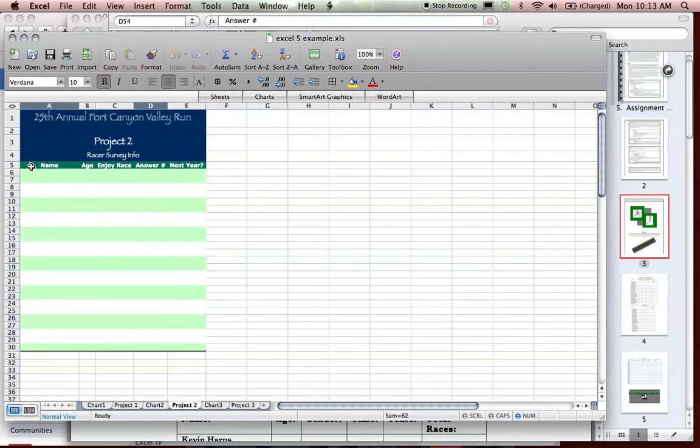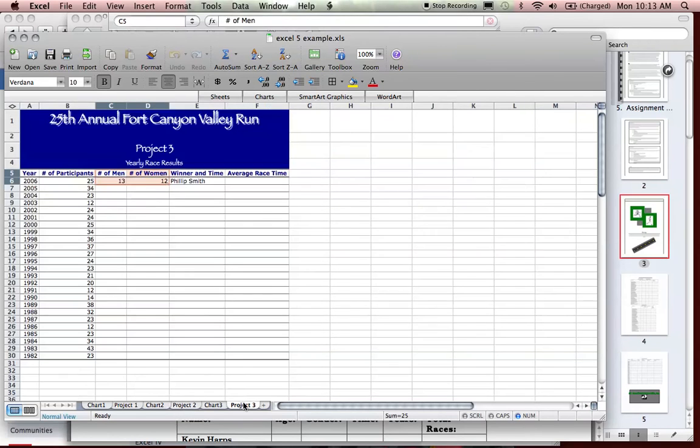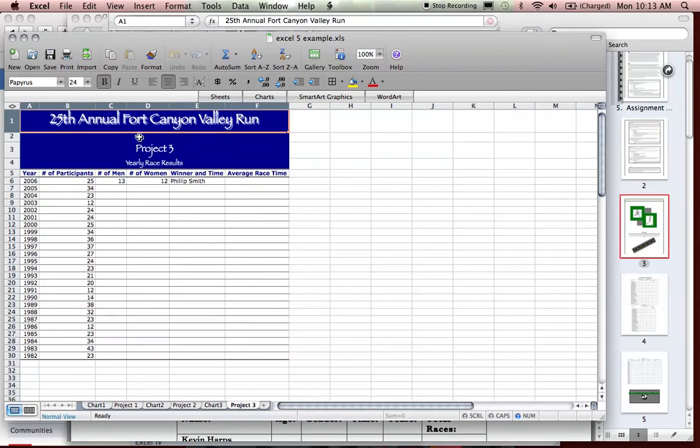It doesn't have to be the exact auto formatting, but make sure that you auto format. Remember, just the column headings, row headings, and the data area. Do not auto format the titles. You can put in your colors and your fonts and stuff like that, whatever you choose, but that is separate. And make sure you merge and center it as well. As you can see, I have cells here that are merged and centered. Let's see here. Anything else that I want to add?